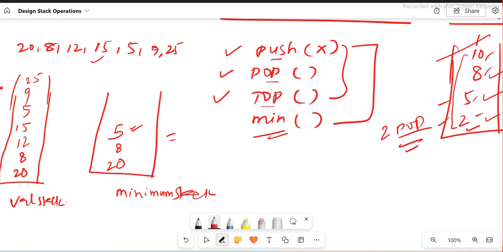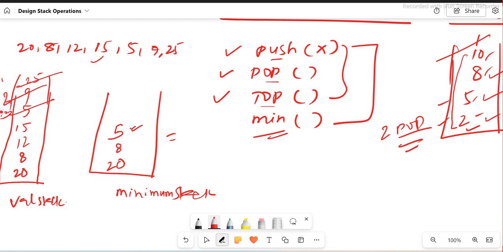So, for example, let's say I perform some pop operation. I'm performing the first pop operation, this one, and I will check what is my minimum still in this particular stack. So minimum 5 is still valid basically, right? I'll not do anything. If I pop the second element, again I will check whether this particular value is available in my minimum stack or not. If it's not, I'll not do anything. Now I'll check 5 actually. I am doing the third pop operation. This is pop 1, pop 2 and pop 3.